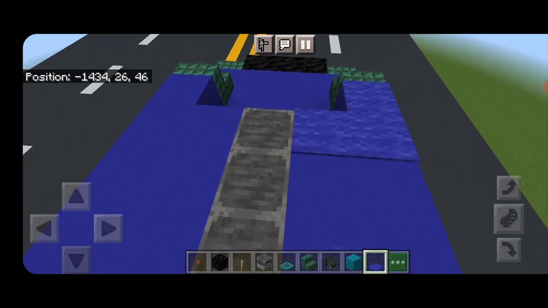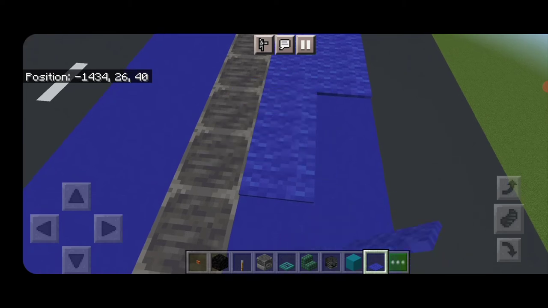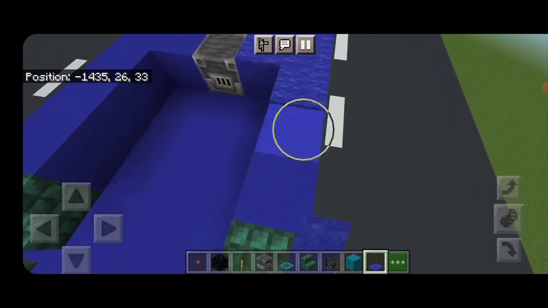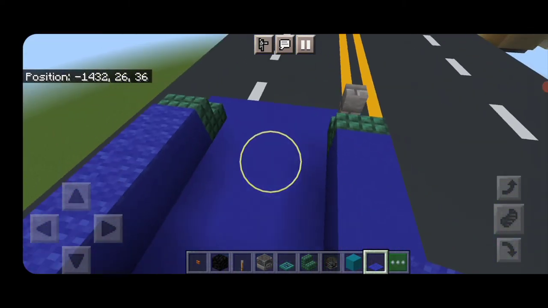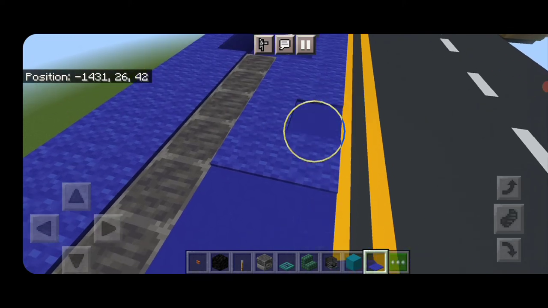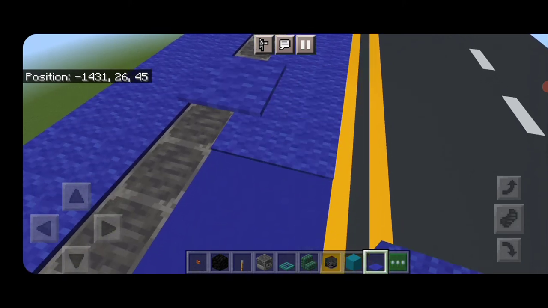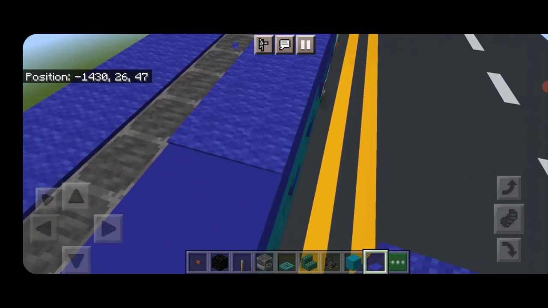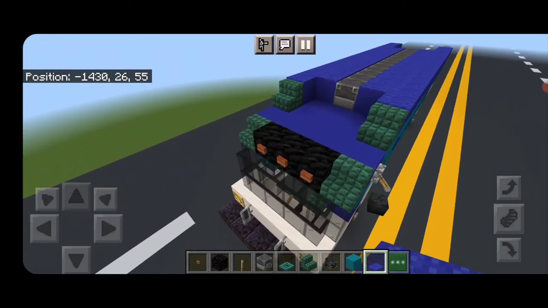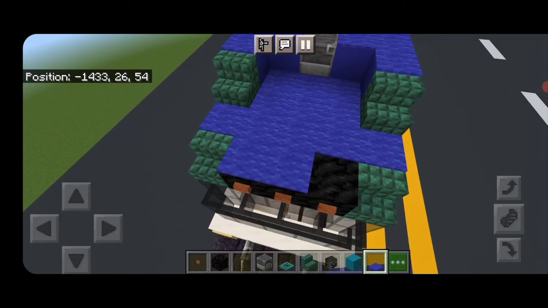Then we're going to take blue carpet and fill it all in up here, but don't cover the blast furnaces. Just so the blue sections on the side are raised just a little bit above the blast furnaces. And we'll do the same thing on this side, so blue carpet all along here. Like I said, just don't cover the blast furnaces. Bring it all the way up here. Then we'll fill up here with blue carpet, and five across here, and three across this coal.